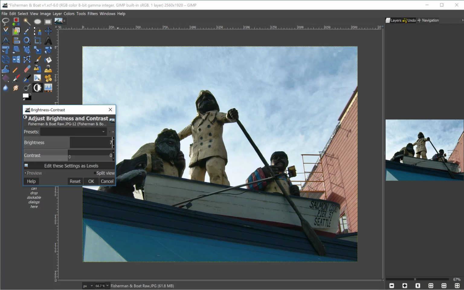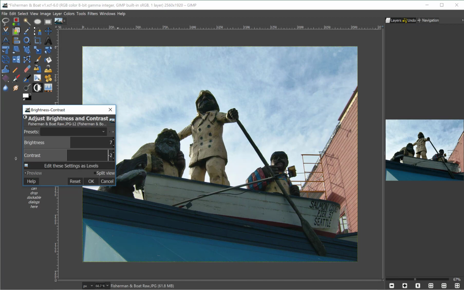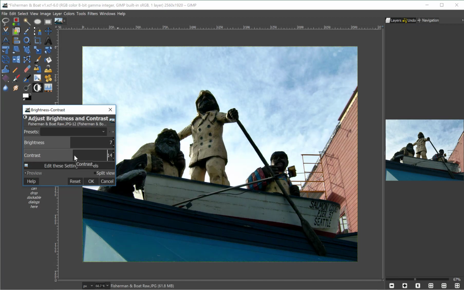And the contrast, let's see what happens when we play with that. Sometimes the sliders don't work quite as they should. So this one's not quite working right either. Going to the left kind of darkens it, which is not a good idea. Going to the right gets a little more light in there. Again, let's preview it.